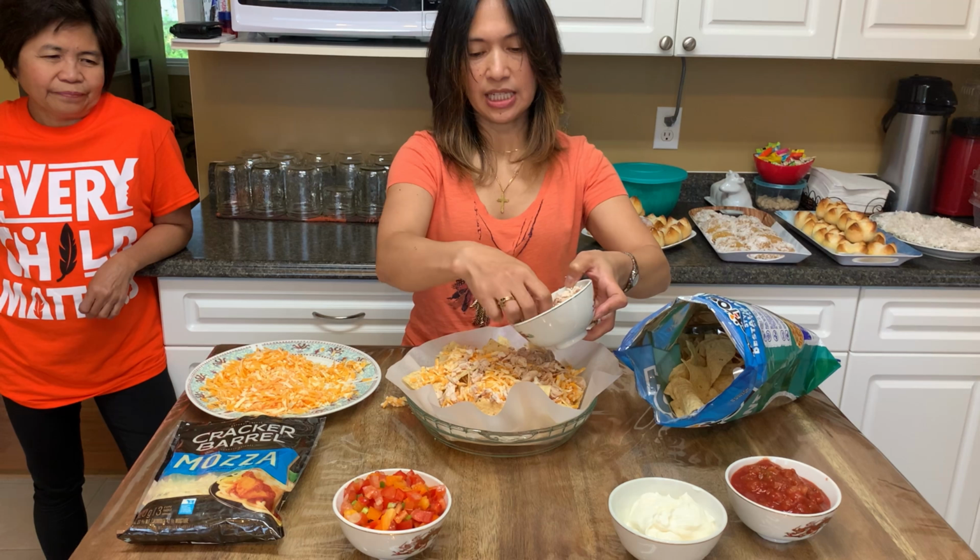parchment paper on it. So first, we put some of the nachos, then cheese.